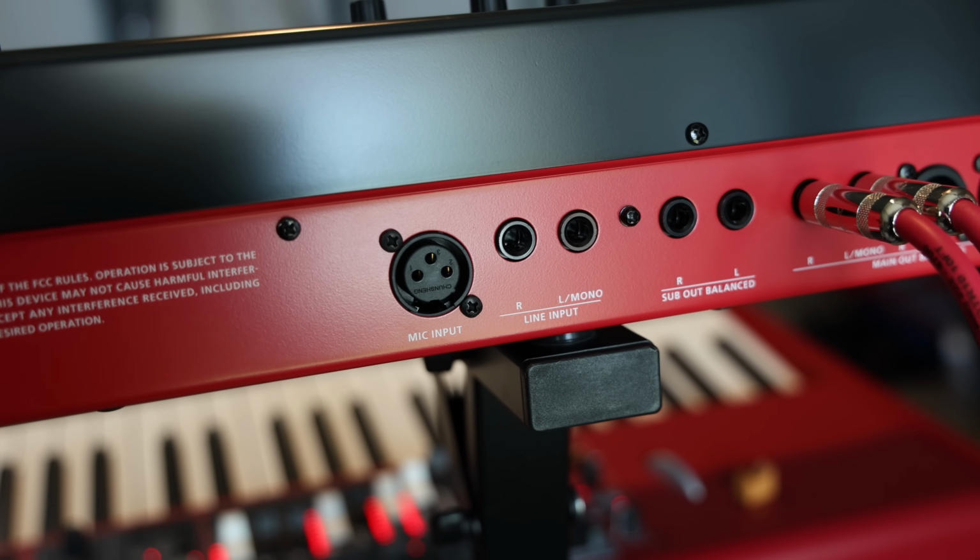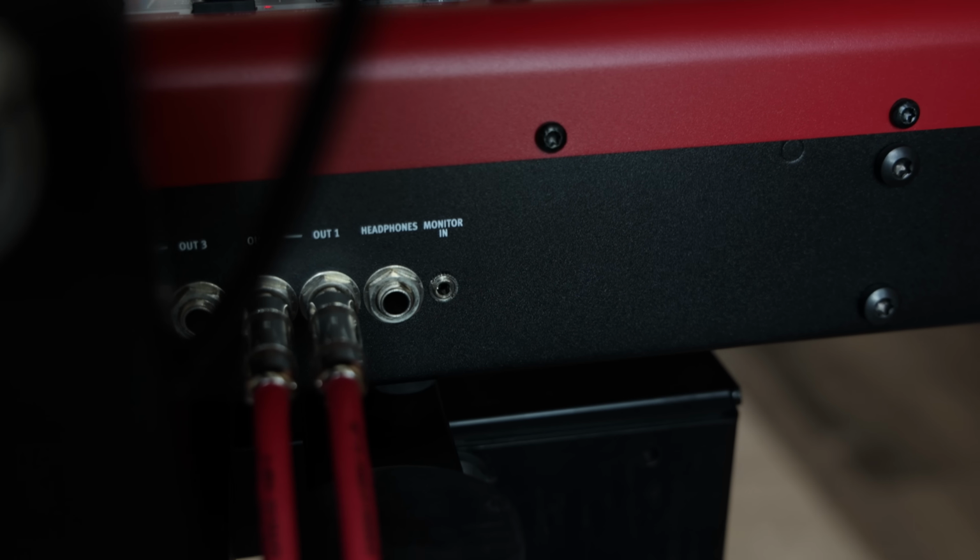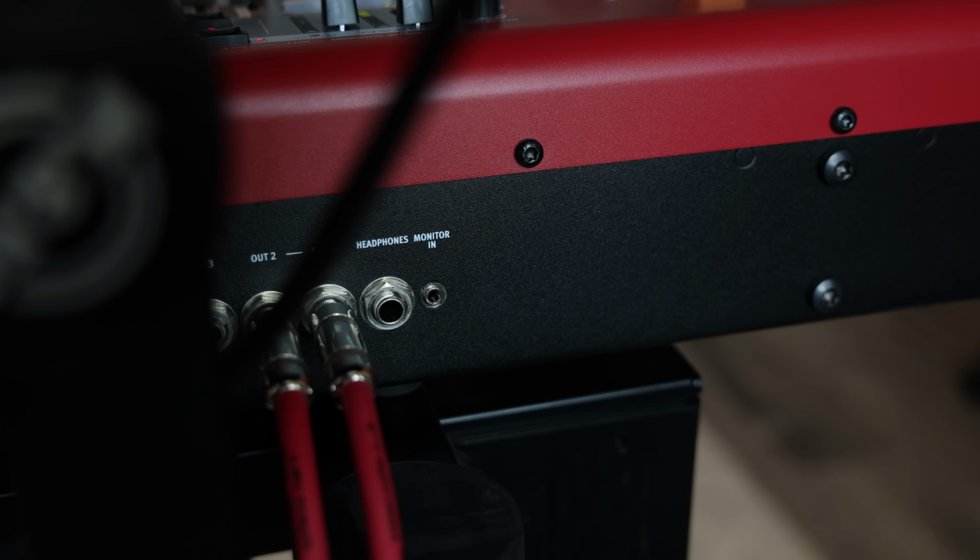And then we're going to talk about the audio interface because that's a big obvious advantage that the Roland V-Stage has. But along with that, we get a microphone XLR input, as well as left and right 1/4-inch inputs that we could plug line instruments into or another keyboard into, and then route those through the audio interface or route them out of our outputs on the V-Stage. So Nord Stage 4 doesn't have a microphone input or even left and right 1/4-inch inputs. It only has a little 1/8-inch stereo monitor in, which you can't do a whole lot with it, so I don't find a huge benefit in that.